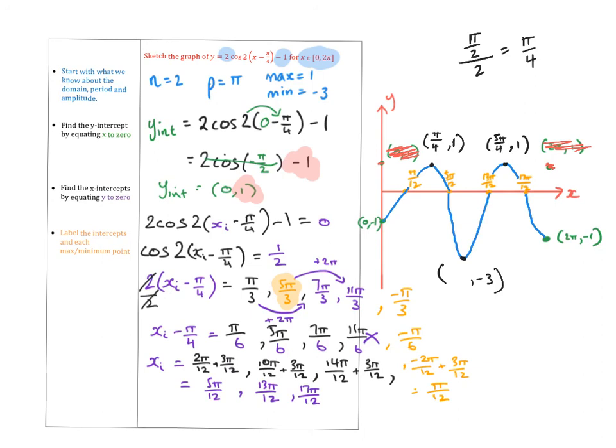Now the minimum value here is also going to be the midpoint between 5 pi on 12 and 13 pi on 12. So if I add 5 pi on 12 and 13 pi on 12, I get 18 pi on 12. If I divide by 2, that becomes 18 pi on 24, which we recognise 6 as a common factor, and this is going to be 3 pi on 4. Our last step is to label our equation. So our equation being y equals 2 cos 2 x minus pi on 4 minus 1.